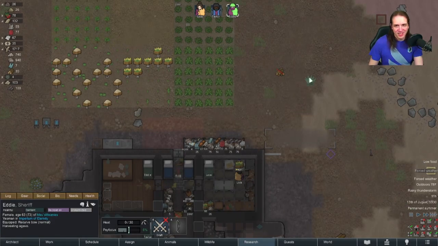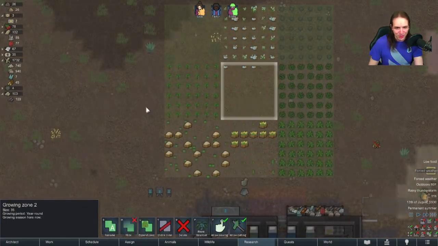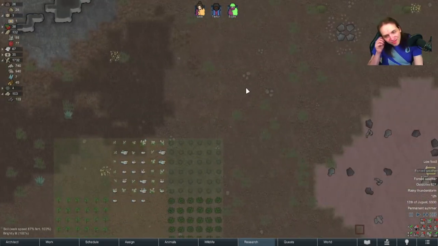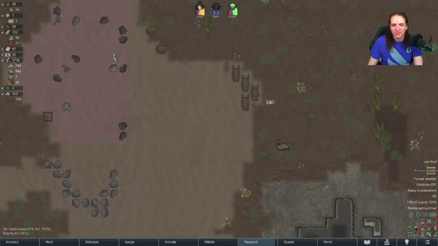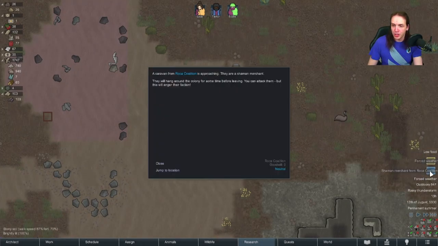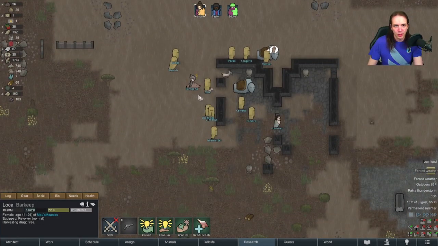is just staring into the fire, going, what sort of monster lets a child's corpse rot and be eaten by animals? Shaman Merchant from Roka Coalition. Alright, Loka, go talk to the Rokas.